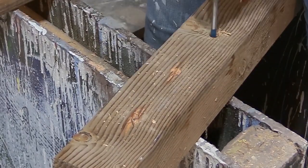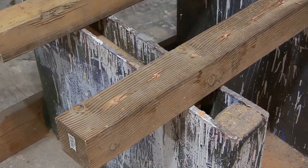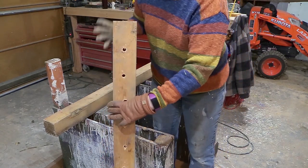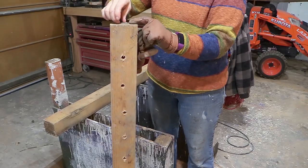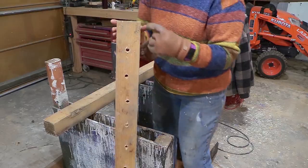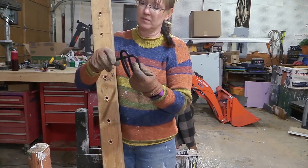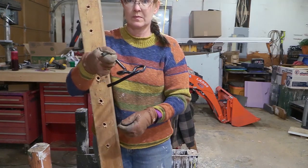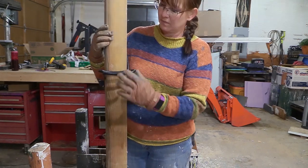Then I flip it over and do it on the opposite side as well, just to make sure I get off any of the little excess splinter wood that can get stuck in there sometimes. That is what it looks like once the holes have been drilled. It's also important to make sure you take the price tag off the top of the wood. These are the Dapple Equine one-handed jump cups — they don't take any pins and they work fantastic with this type of standard.